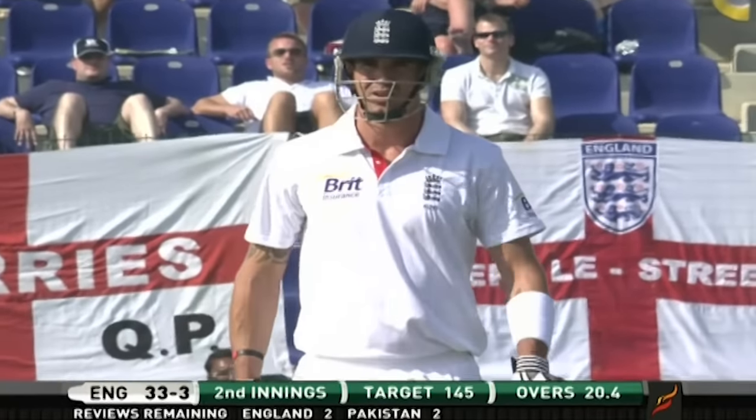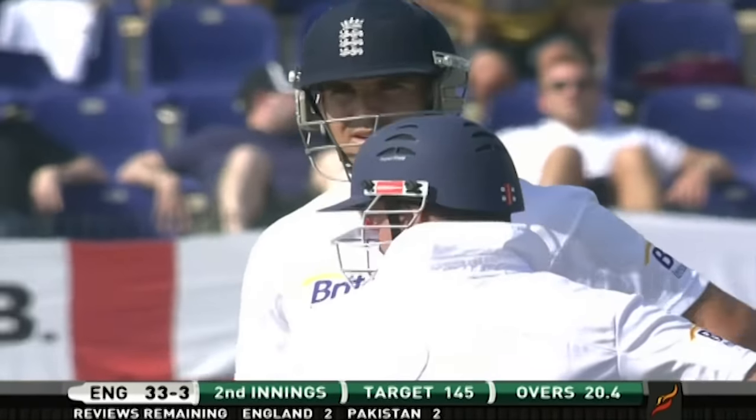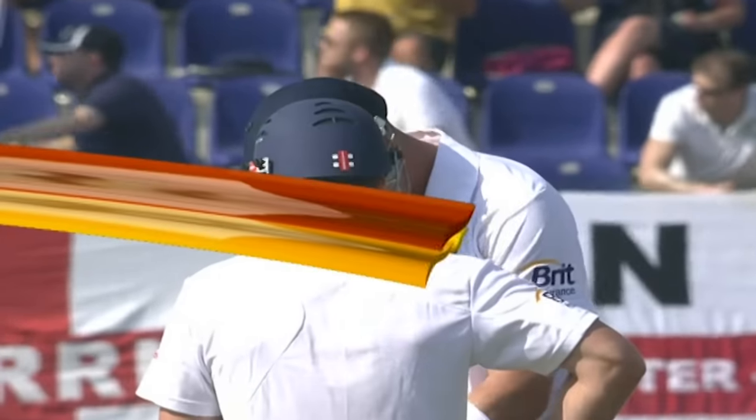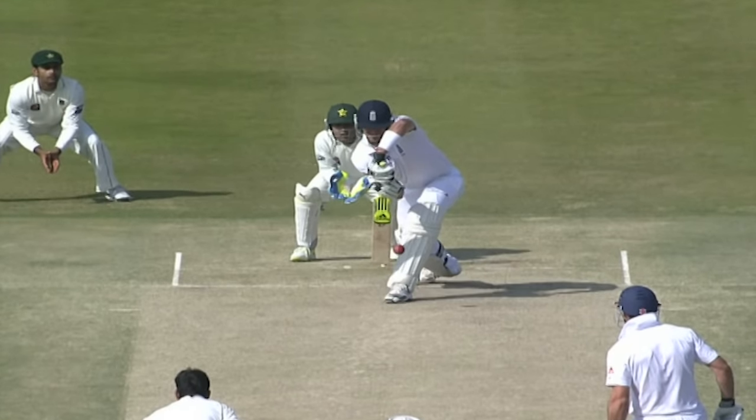He's asking his partner whether a review is in order or not. He's going for it — going to review it. A few things to look out for here: whether there was an inside edge or not, and what about the height? He's cleared the first hurdle — no no-ball. It seems a pretty straightforward one because that was an arm delivery. He's got to see if there's a little inside edge — I don't really see anything on that bat. The only thing that can save him maybe is just going over the top.